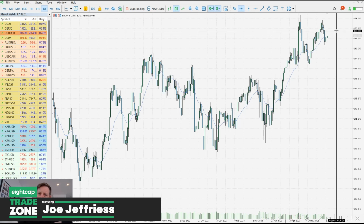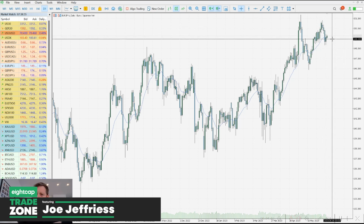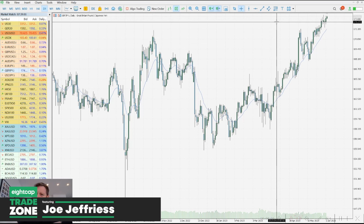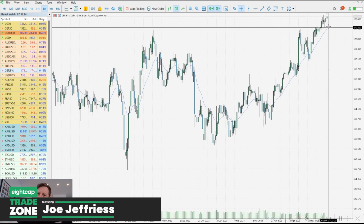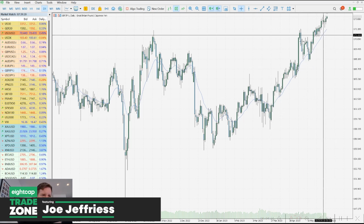We may see a bit of a continued push up, but there's still a lot of selling momentum during this week, and things definitely don't look as confident as maybe the Aussie and the pound, for instance. If we look at the pound here, we're very close to getting back up to this high that was set several days ago, and if we do break that, that sets up new yearly highs as well. So the eyes will be on the pound and the Aussie just to see if this trend momentum can continue. The pound's definitely the firmest out of the three in terms of trend structure right now.